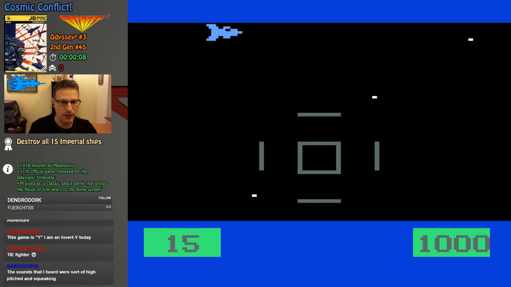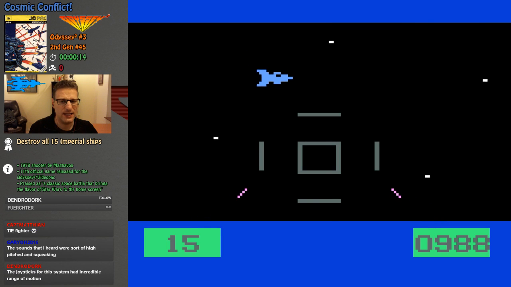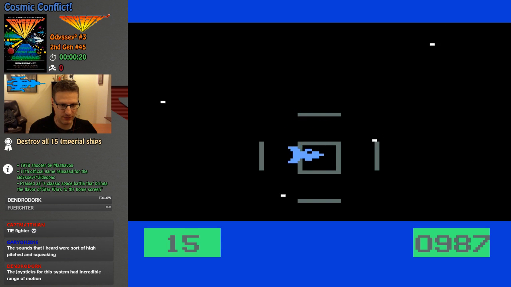Oh yes, there we go. Okay, it works. Good. All right, how does this? Oh, so this must be a cargo ship. Oh, what? Oh, you can change where the lasers go?